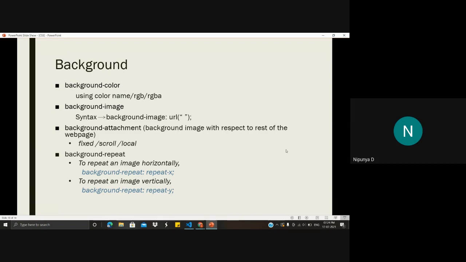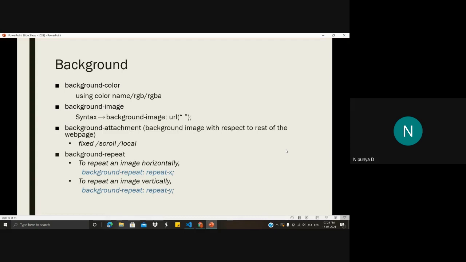This can be done within CSS by using the keyword background image, and you have to mention the URL, which can be directly extracted from the website, or if you have any downloaded images, even that you can just attach. The third attribute is known as background attachment, which tells you how you want to treat your background image, whether it has to be fixed or scroll or local. Scroll comes when you have a whole length of text and you want the image to be equally distributed. So when you use the scroll bar, you should be able to see that background image even when you scroll down, right? In such cases you can use the scroll attribute.